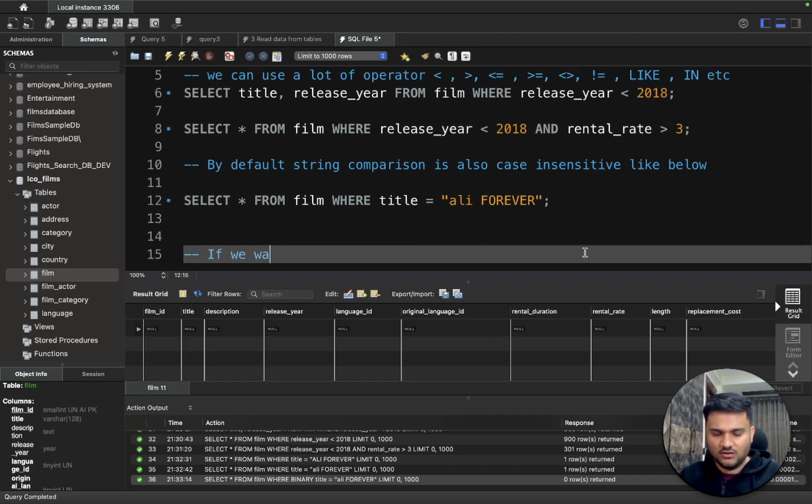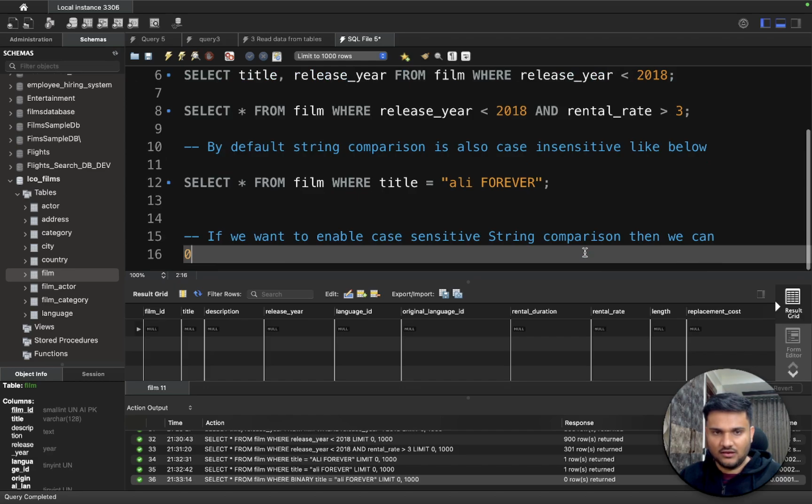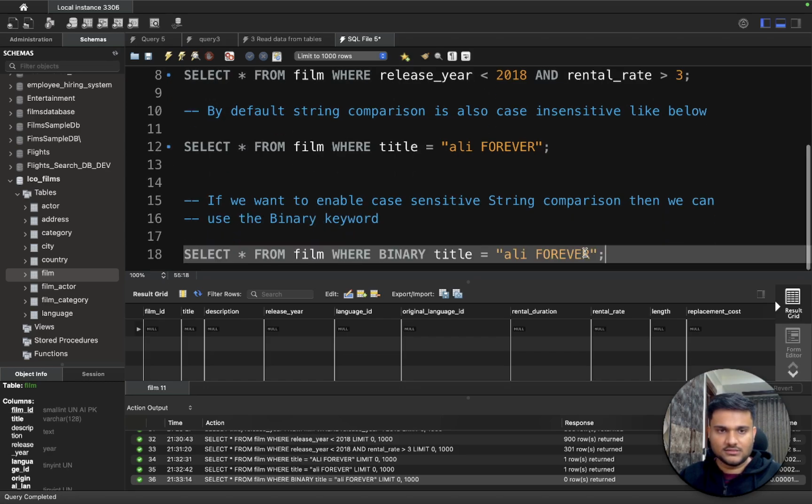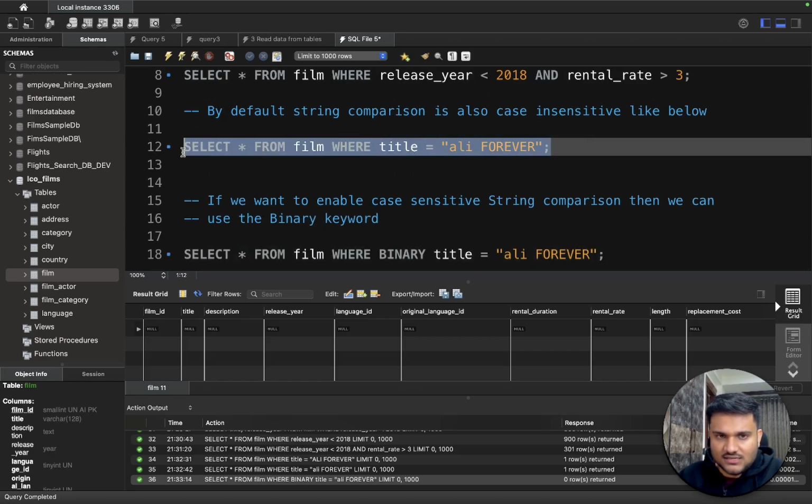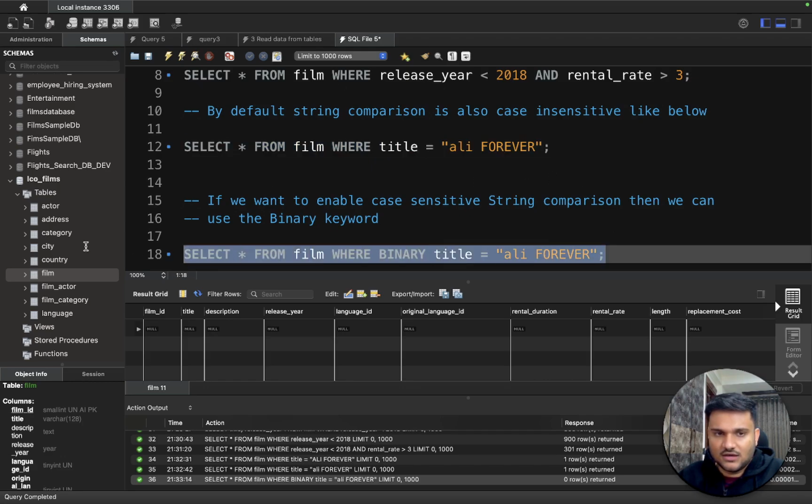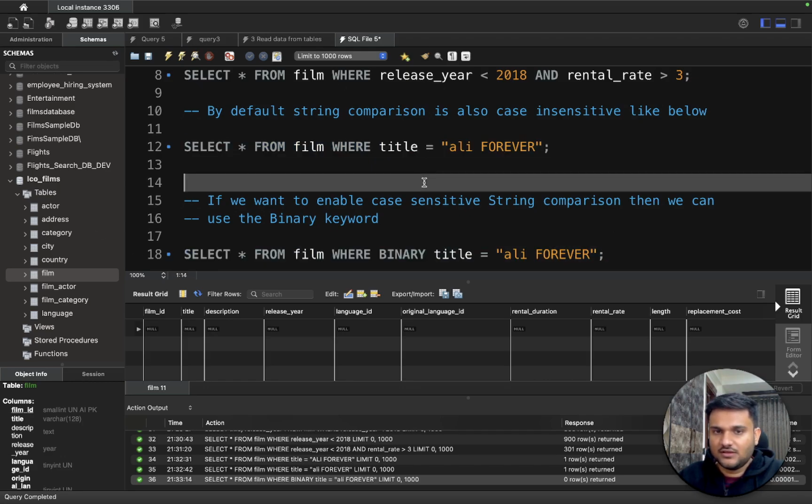If we want to enable case sensitive string comparison, only I'm talking about string comparison, okay, then we can use the binary keyword like this. This is case insensitive, but this is now case sensitive, right?